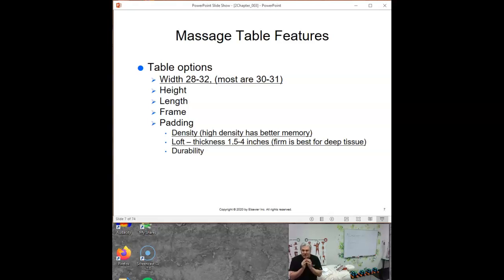But the other thing you can do that's super cheap that makes your table really neat, if your table's really firm, you can go out and get egg crate foam from like Walmart. They call it egg crate foam because it looks like you could put little eggs in it, or it looks like sound reducing foam that people put on their walls. What's nice is this thing costs like $10 and you put it underneath your sheets and it protects your table. Every year or so you throw it away and put something new on your table. Just a thought. It's just a little massage therapy kind of advice.